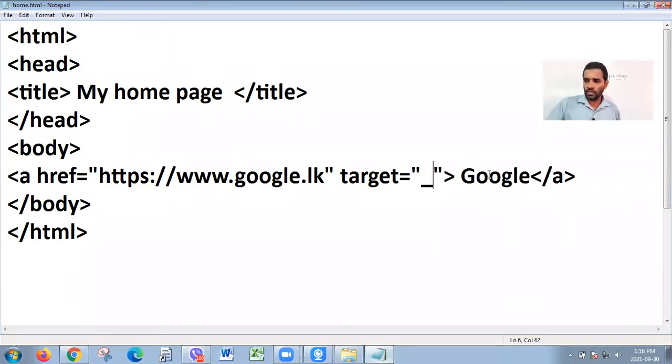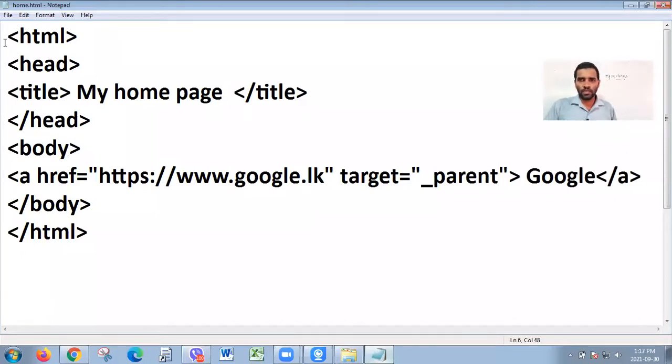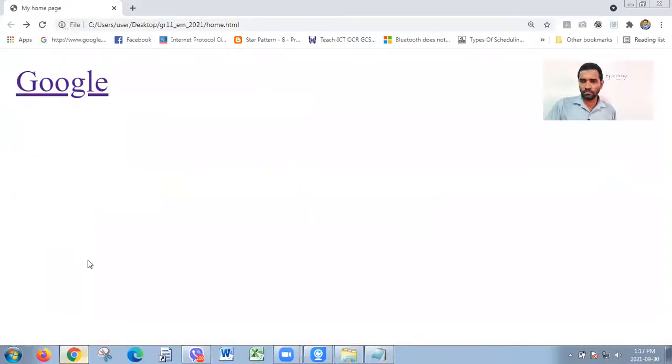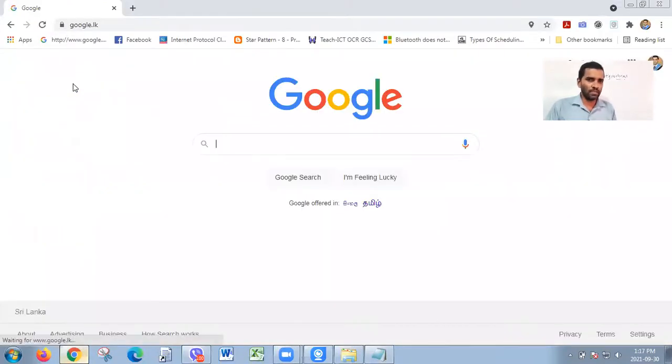Parent is also there, but parent is slightly different from self, because we have a concept called frames. Fortunately we don't have those frames in our syllabus, so you don't need to worry about that. So even if you use parent, it looks the same. It looks like self, but there is a difference between self and parent.